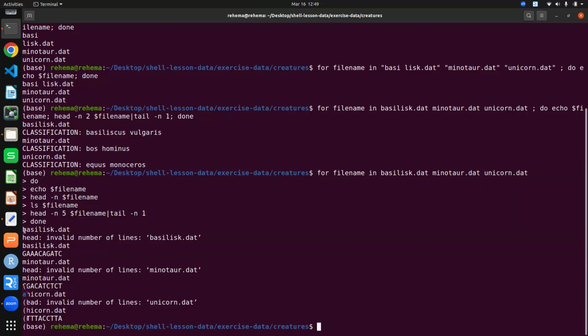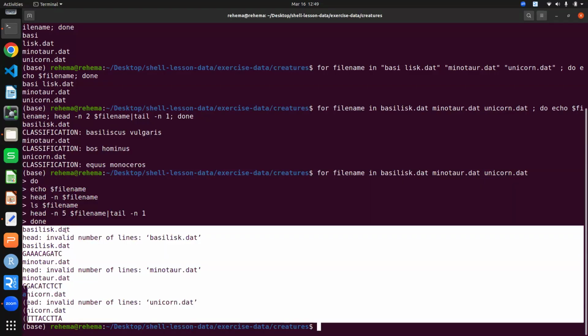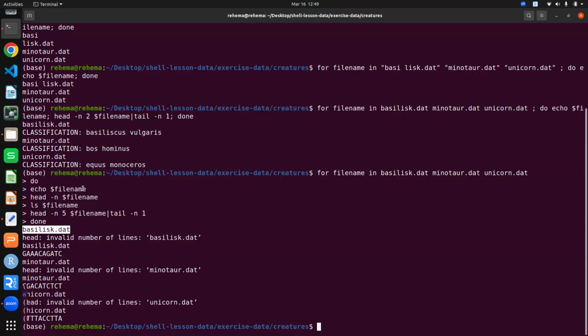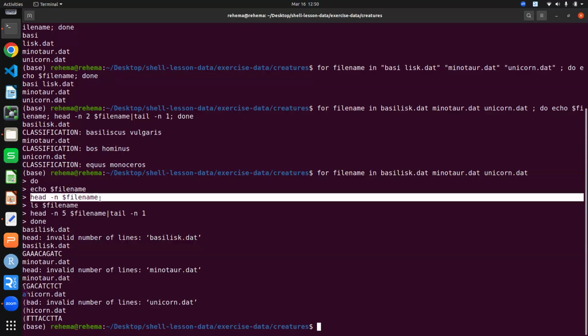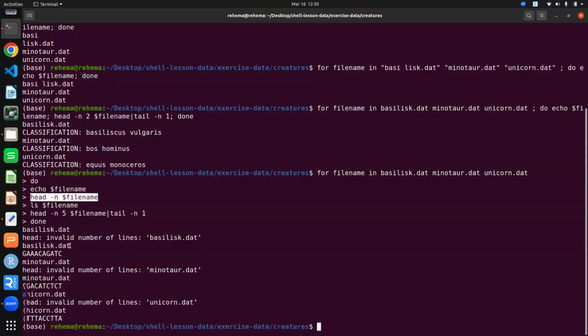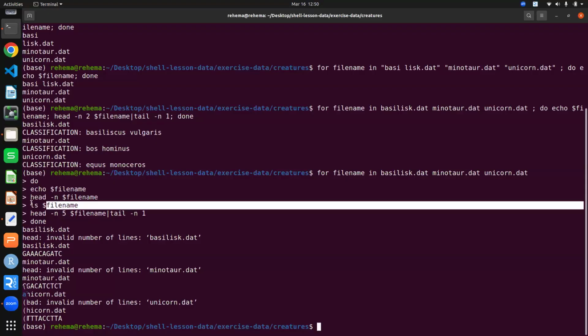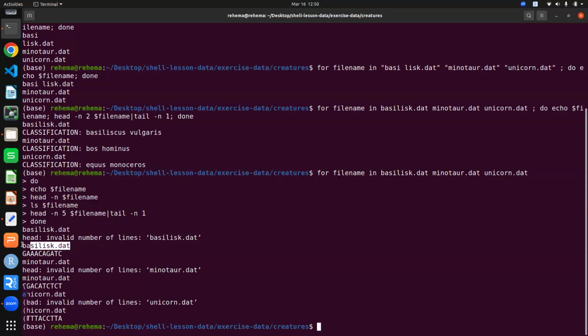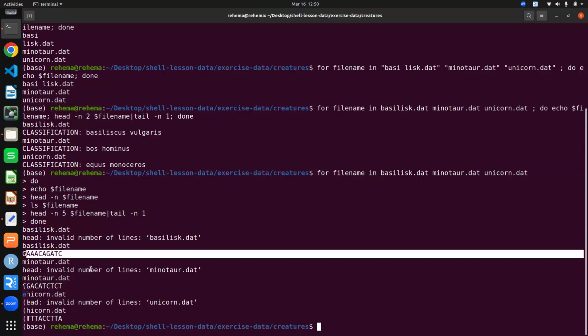And after it exits, that's when it prints for you. So it's going to echo the file name as we told it to do there. It's going to give you an error because our head command wasn't complete. And then it's going to ls the file name, so it's going to list the file name if it's present. And then it's going to give you the 5th line in the file name.